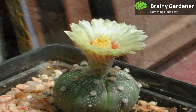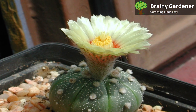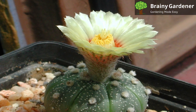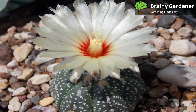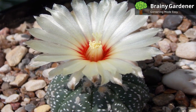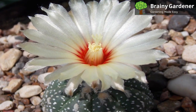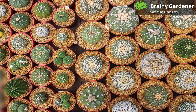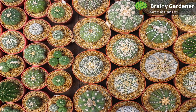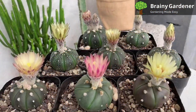Be very careful not to damage the roots when transplanting. Star cactus don't need to be repotted very often — once every 2 years should suffice. When you repot, make sure to use a pot that is slightly larger than the previous one. Avoid a pot that is too big, as it is only an invitation for diseases and pests. When potting, use soil that drains well. A cactus mix would be perfect, but you can also make your own by mixing potting soil, perlite, and pumice. Avoid using fertilizer immediately after potting — wait for the plant to become established in its new home.